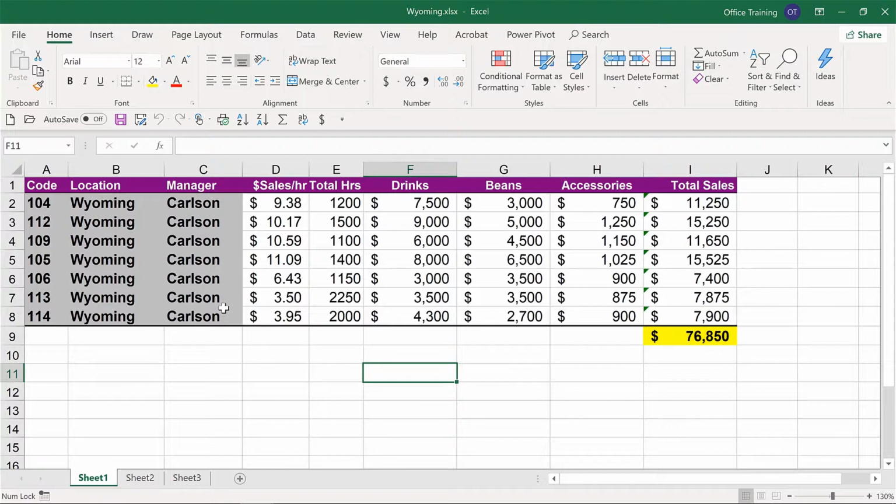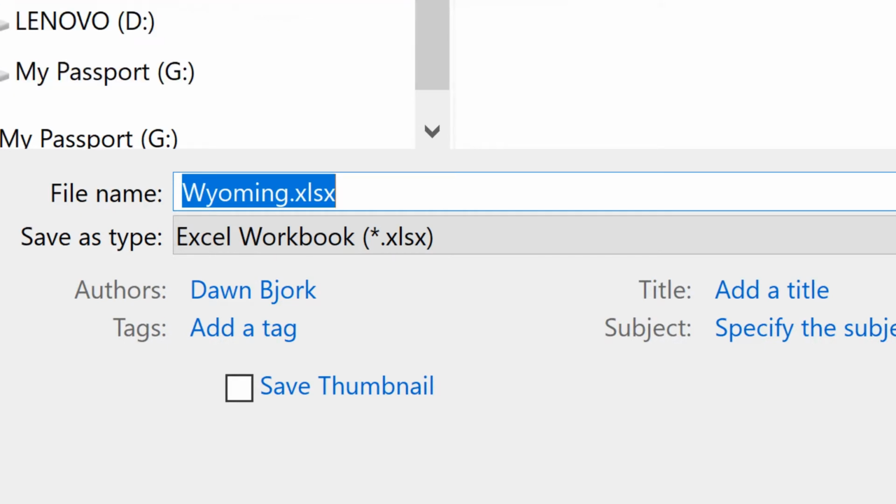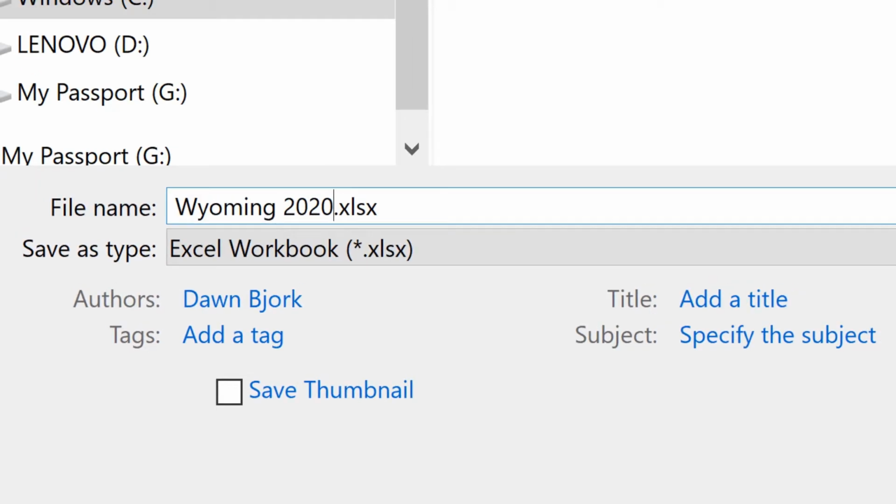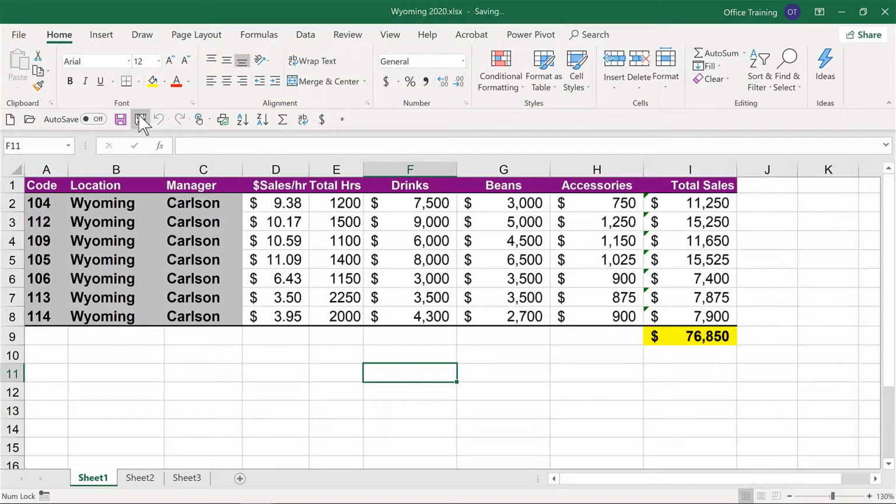And at some point, perhaps I want to use it for a different purpose. I'm going to do a file save as. And I will call this Wyoming 2020. Now my intention is to use it for some other planning, projection, for budgeting, but now I have renamed that. Although it might not be my intention, I have also updated the links that take place within this workbook, our master workbook. Those are some of the things that can get us into trouble. Let's look at how we can fix that.